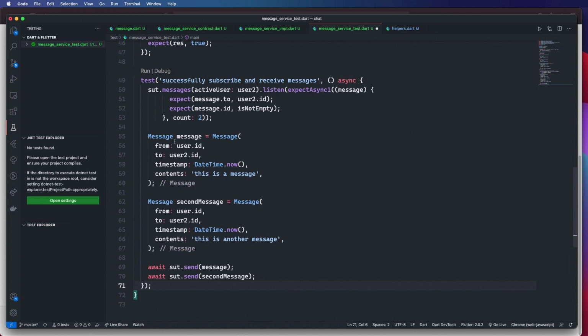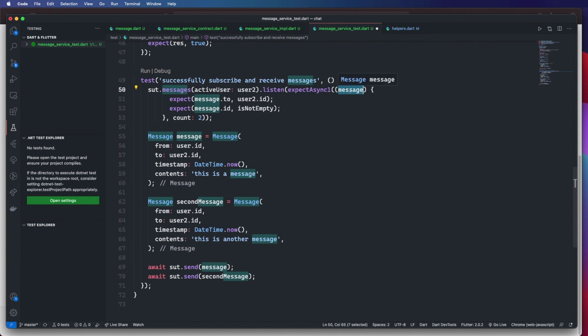I want to test that you successfully subscribe and receive messages. And so here I am subscribing to the messages stream for user 2, then I am using this async expect method to check the message that is returned from the stream.